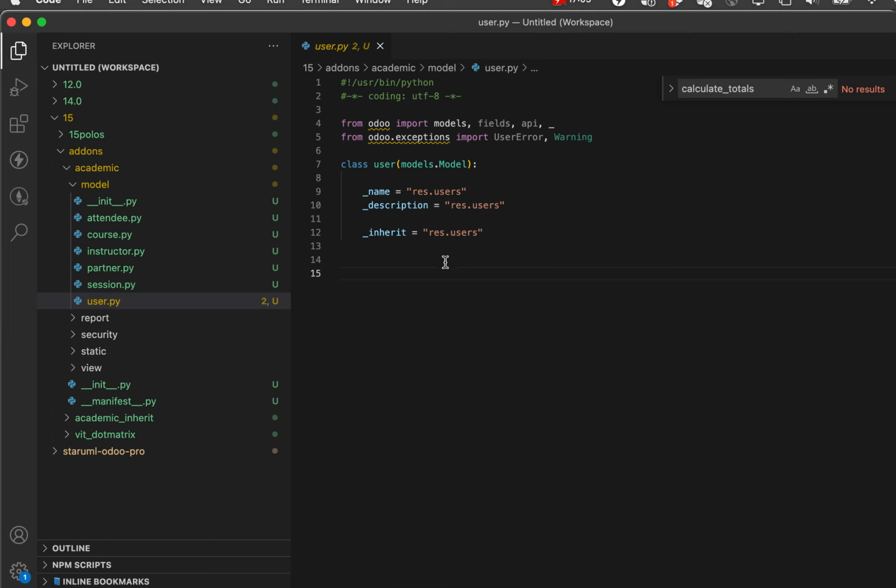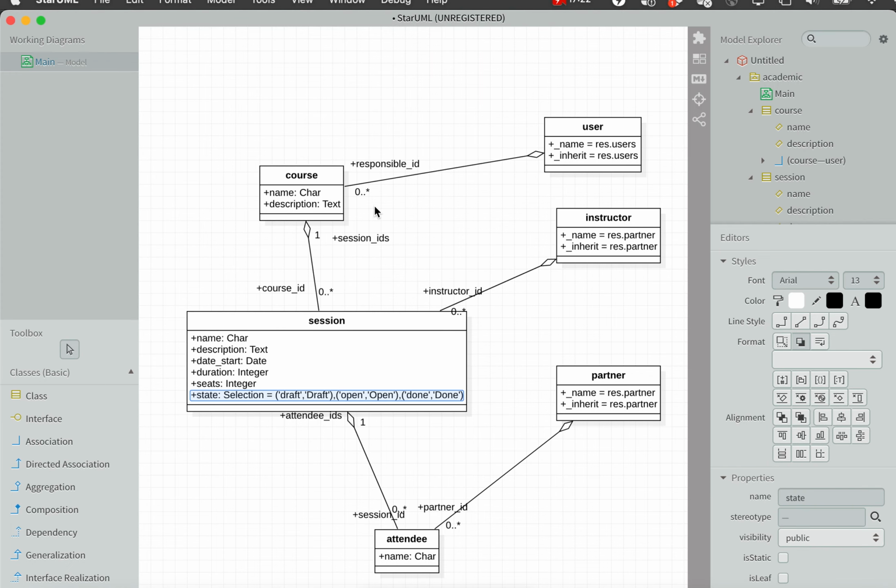But if we have custom logic, do not change it here in the main add-on, because this main add-on will be replaced by the generator when we regenerate another version of the diagram.